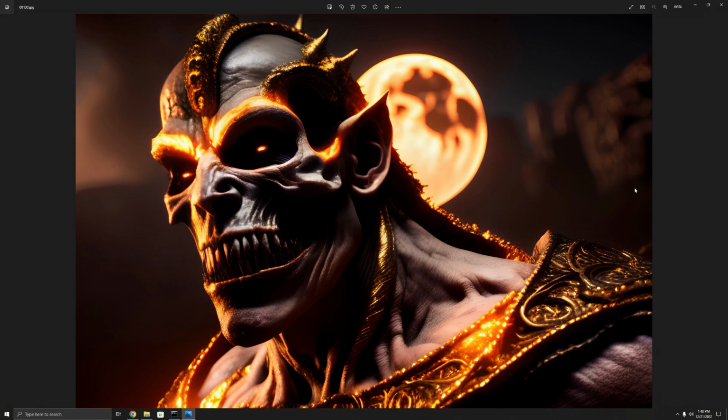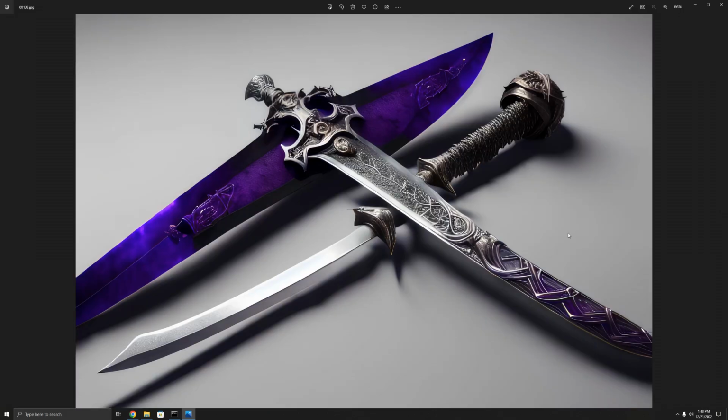So this Diffusion model was really fun. Now, I was trying to get the swords to render right, and I will have a seed down below on how to get some of these sword-like models, because they were a bit difficult to get to render right.